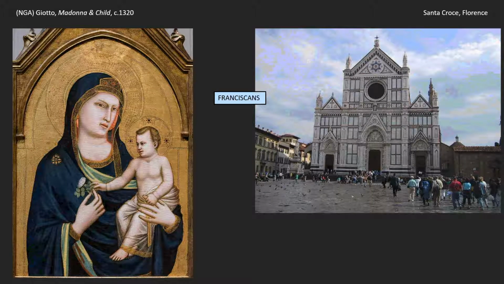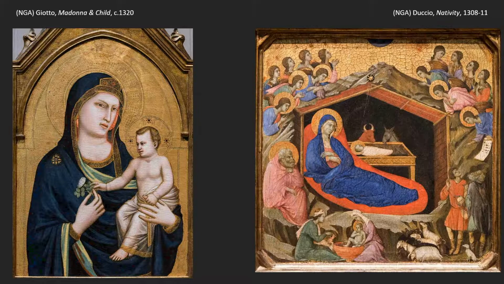Okay. Now, Giotto's not the only one doing realistic works of art, more realistic than the old Byzantine traditions around the same time. Another most prominent artist is Duccio. Both of these guys have last names we don't really bother with. Giotto di Bondone, Duccio Buoninsegna, you know, we made it easier for you, right?